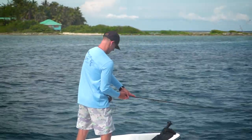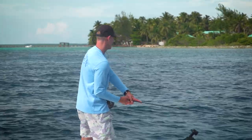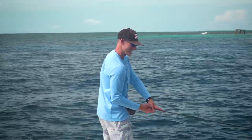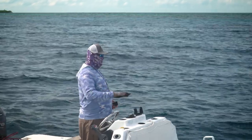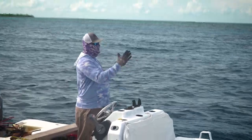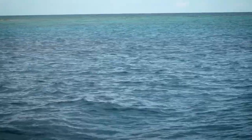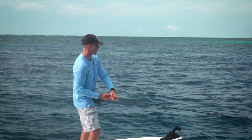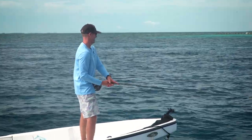So, Marlon, you're saying these tarpon sometimes like to take you into the coral? Yes, sir. They go right to the bottom and swim parallel to those corals. And your line gets in there and you're done. That's why I'm just hanging back trying to keep him off the coral, from going up on the shallow, close to the reef.